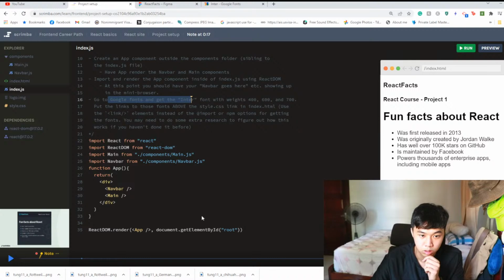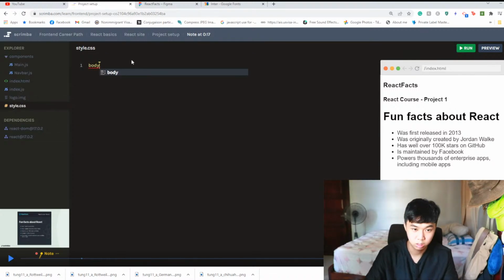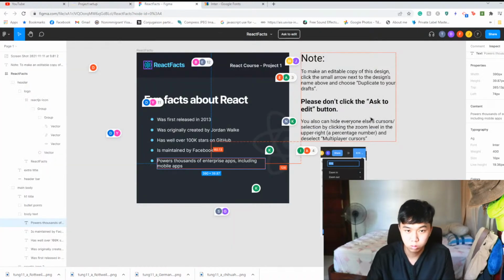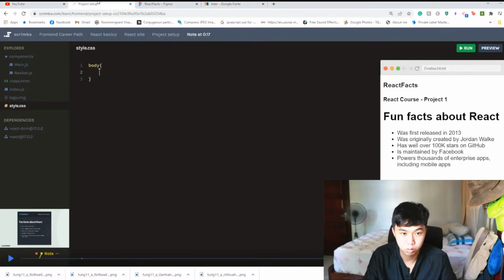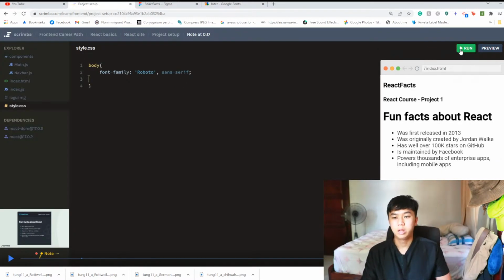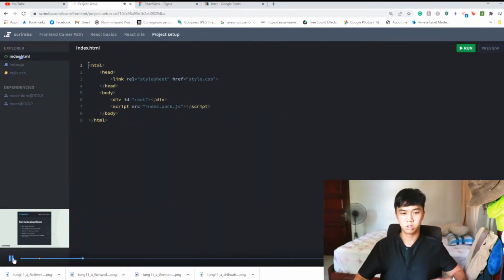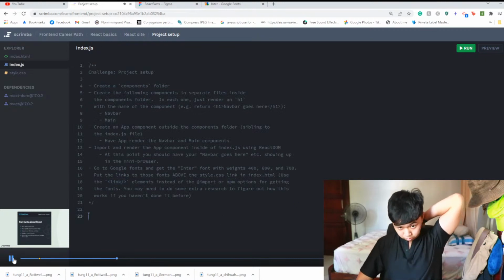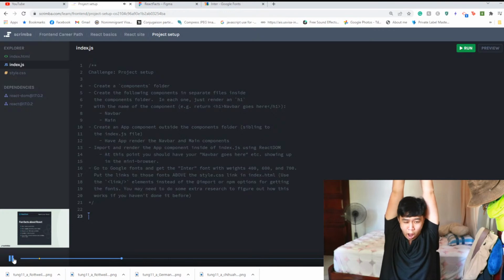So let's go into body, and then we do, what do we do here? Roboto, and then boom. Okay. So pause now and work on this challenge.